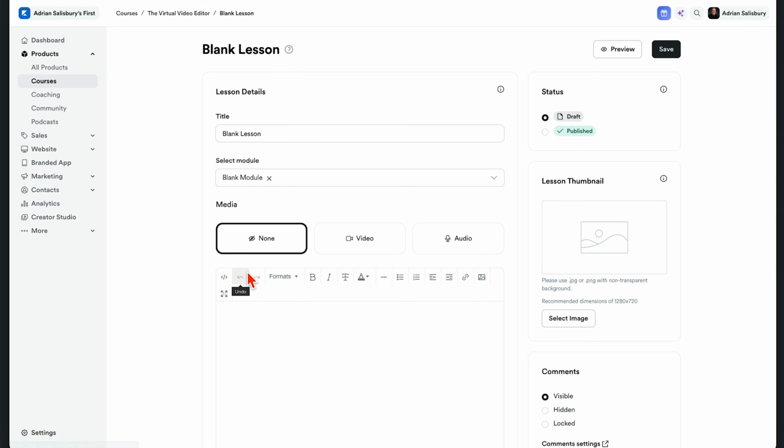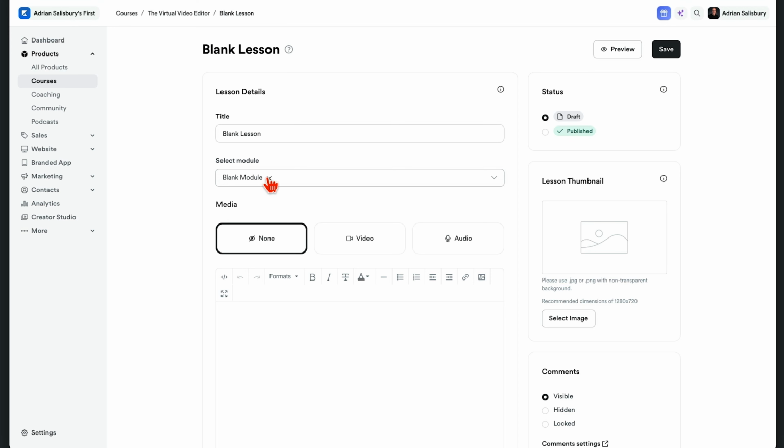So when I click on this lesson here, you'll see this is how you access all of them. And very nice and intuitive. You put a title in. It's asking which module it's part of. Well, we've only got one, so there's nothing to choose there. And then look, do we have no media and it's just going to be text? Or do we want a video? Do we want audio? The layout is such that then we put a thumbnail in.